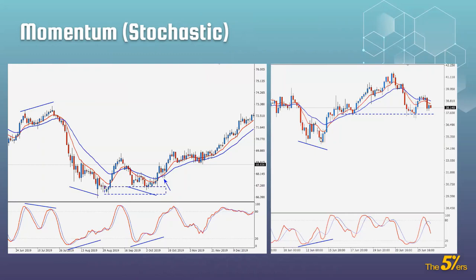Okay, same here. You see that the price is forming a divergence. It's weakening, the downtrend is weakening. Again, a big candle crossing both moving averages, testing the moving averages and starting to go up. Okay, by the way, here from these peaks, you can see weakness by this regular divergence down, showing you the weakening of the trend. And indeed, it's going down here, a big candle crossing both moving averages and starting to go down again.